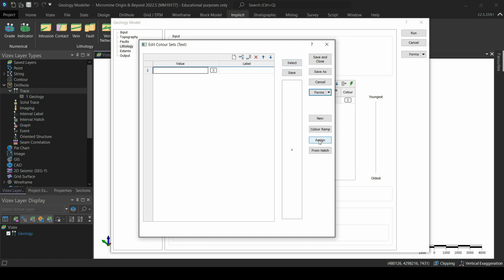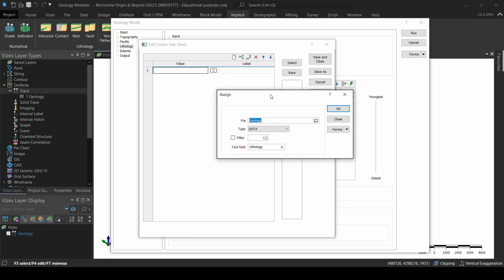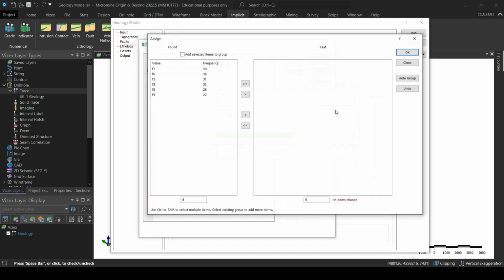Okay, so I need to go to assign, and this is what it's going to do. It's going to look at the geology and then at the lithology field and look at the unique values inside that lithology field, and give me all the different lithological layers that exist in that geology table. And you can see that these are the unique values.